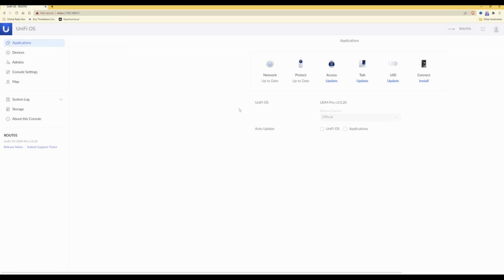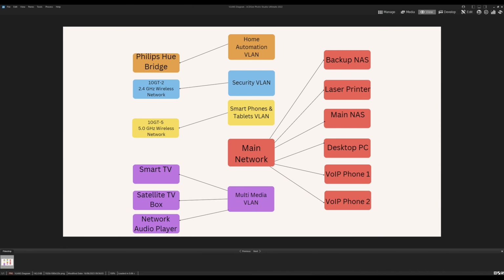into their new VLANs. So if you've followed my network setup series, you'll know that I've connected various devices such as Philips Hue Hub, wireless access point, UNVR, G4 doorbell and the smart chime, for example. And obviously with these new devices, I've decided to set up some new VLANs. So let's get this video started.